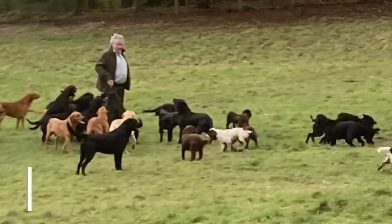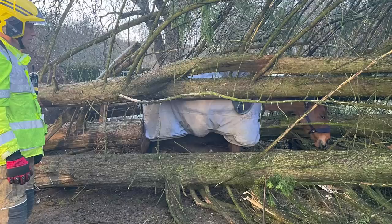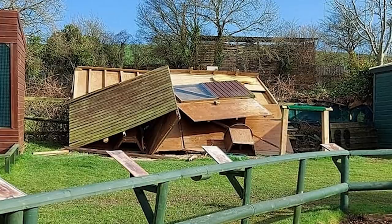13 gun dogs were among the victims of winter storms that caused havoc across the UK. The pedigree animals died when a tree blew over, knocking a power line onto a kennel block at Cuckervalda Gun Dogs in North Yorkshire, electrocuting two Cocker Spaniels and 11 Labradors. Despite the damage caused by storms Dudley, Eunice and Franklin, there were also miraculous escapes. A horse trapped by three falling trees in Hampshire didn't suffer a scratch. The 10-year-old mare was sedated before firefighters used chainsaws to cut away the branches. Birds also had a lucky escape by flying off when aviaries were destroyed at the Devon Bird of Prey Centre.